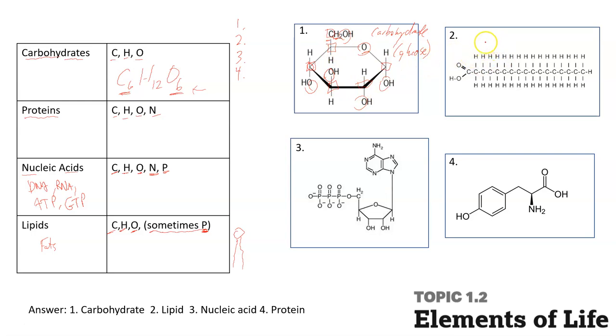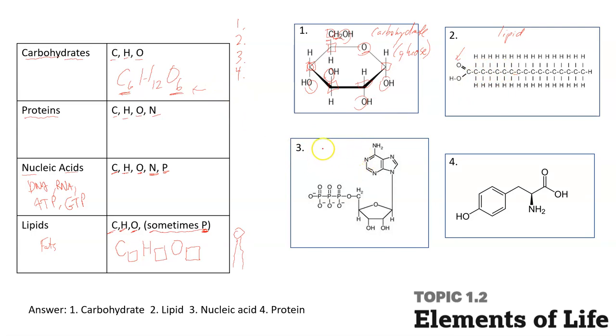Okay, let's look over here at this next one. What did you put for this one? Put lipid. You're correct. Obviously, it's very high in carbon. This is a long hydrocarbon chain, a lot of hydrogens, not a lot of oxygen. So go ahead and, if you want to, count how many carbons are in this and put that number here. Count how many hydrogens are in that lipid. Count how many oxygens are in this monomer of the lipid and put it in this box right here. So come up with a chemical formula for this thing and see how it differs from that carbohydrate formula.